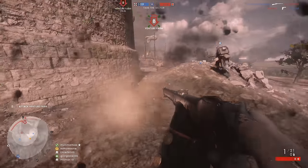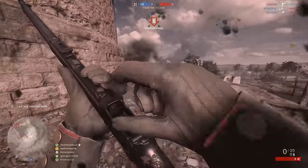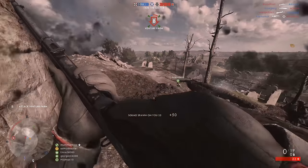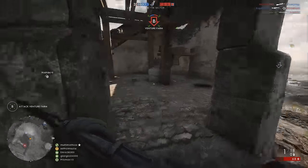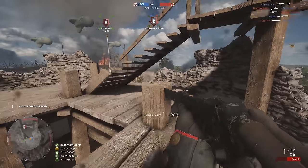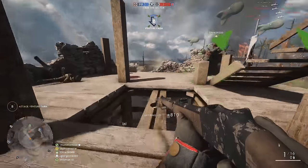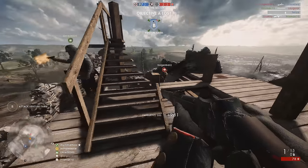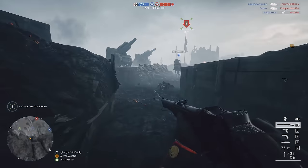Now of those two changes, the one we're interested in is the first one — the fix to the damage that the Martini deals. Before the patch, judging by the notes left here, it seems that the Martini Henry's sweet spot damage of 100 maximum, between 30 and 80 metres, was applied to all hits on the body rather than just the upper torso like the other rifles in Battlefield 1. Now if the Martini Henry were like all other rifles in the game, I'd say this nerf was a sensible one, otherwise it would have a clear advantage over everything else the Scout could use. Except the Martini isn't like any other rifle the Scout can use — it is a totally different rifle in its own right. The Martini is a weapon a skilled player can use effectively, but it needs to be played in a careful way to really take full advantage of it.